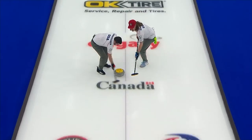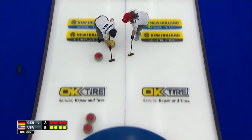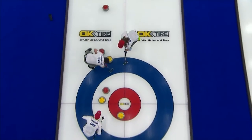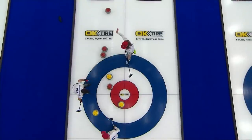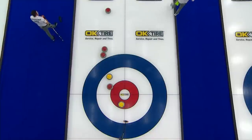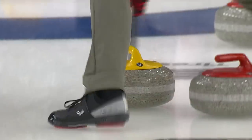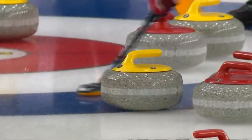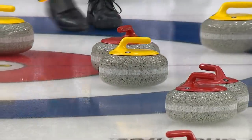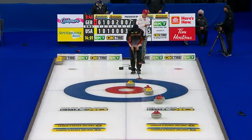Gotta hit 2/3. Yes, yes. Whoa. Yep. Trying to get near the nose here. Stay down. Stay down. Oh, right to it, right to it, right to it. Right on top, kicks that one over. Still, that's that second shot belonging to Germany. My bad, John. Pretty nice. Would have liked to have obviously rolled with that red stone. I didn't realize we had to stay that high, like in the hack, and then keep it a little bit of a better angle. That's still a pretty good shot, though.